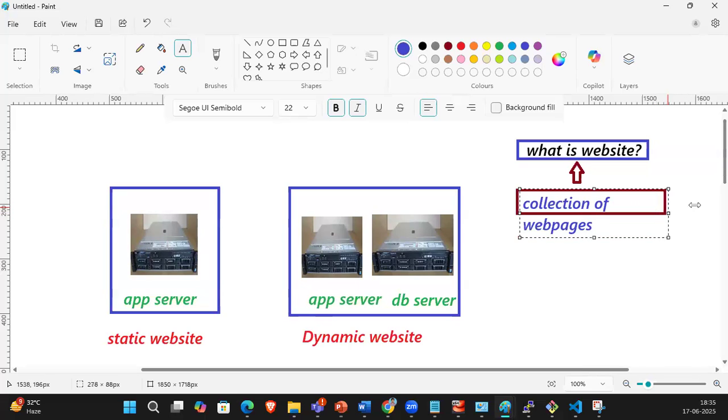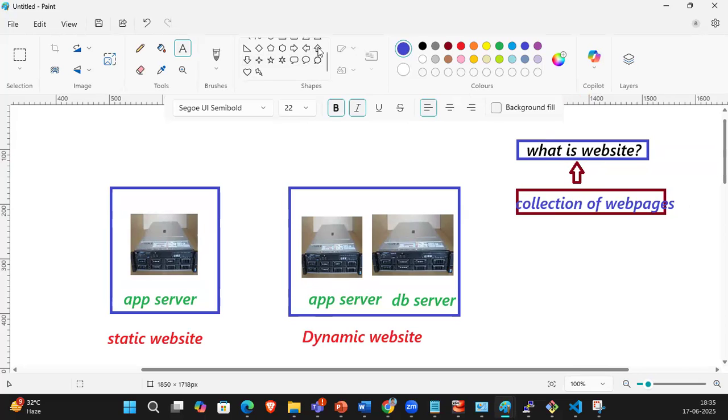So a collection of web pages is nothing but a website, right? In the Facebook website, how many web pages are there? We have a number of web pages. All the web pages are integrated and created as a website.